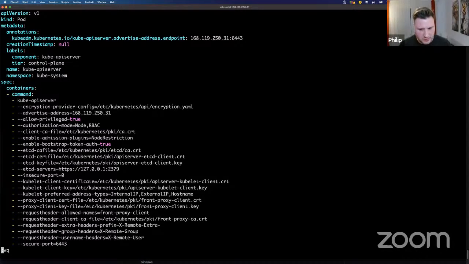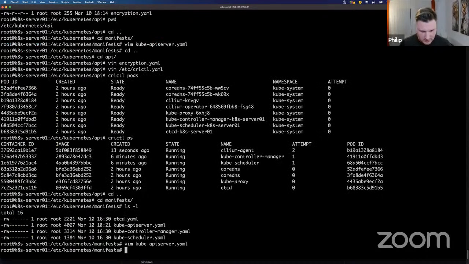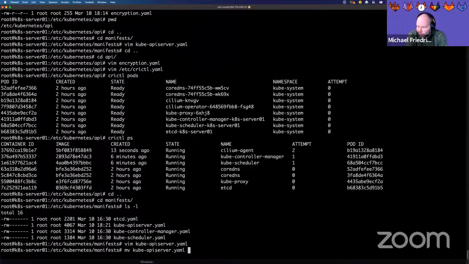But it did not start any pod. That's interesting. I will move it out again. Maybe there is a pod binding collision.